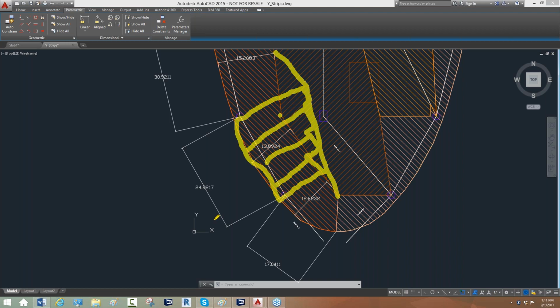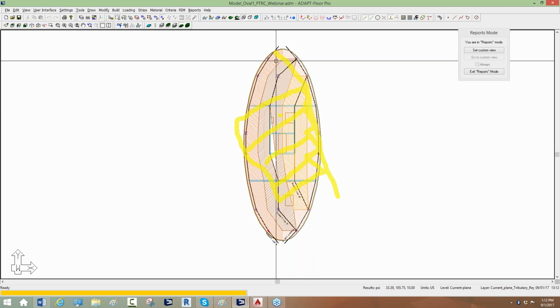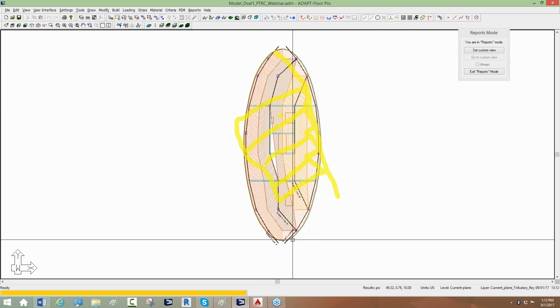In our case today, we're going to assume we have prismatic panels throughout. So we have 2 cantilevers and 7 spans. And we're now going to just go ahead and model this strip that we see here using ADAPT-PTRC. Now, the ADAPT Builder program has a module. It's actually the base module of that program that allows us to generate a strip out of here and send it to ADAPT-PTRC. It works reasonably well.